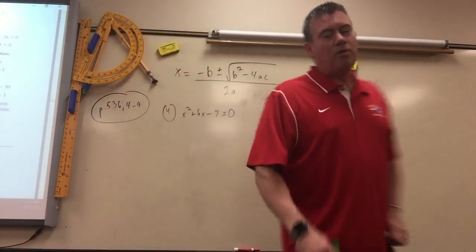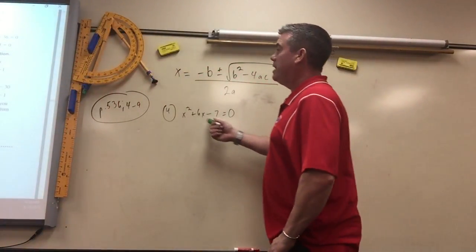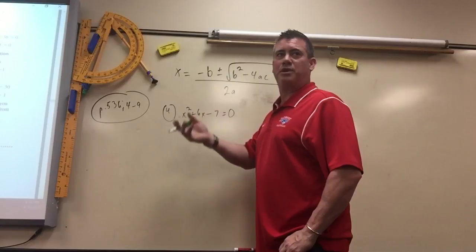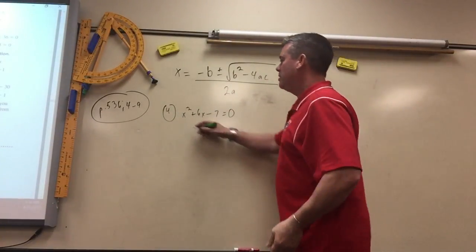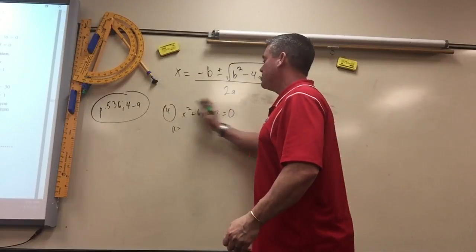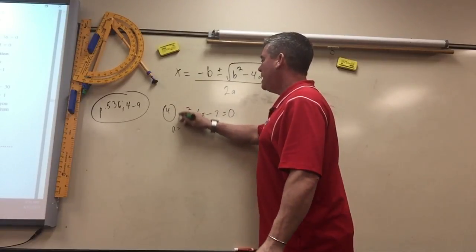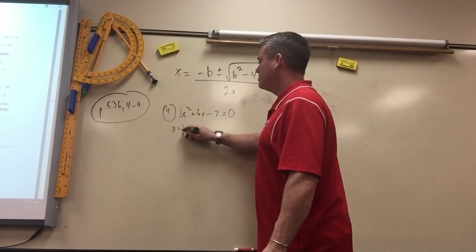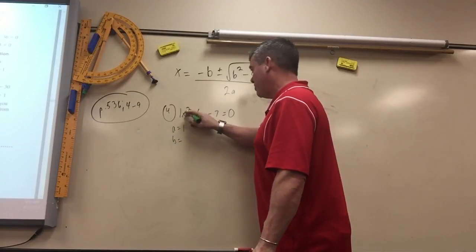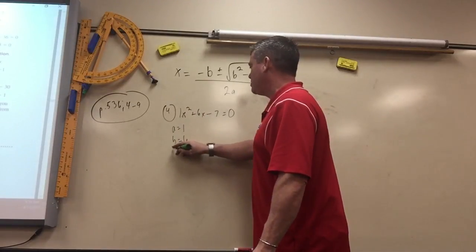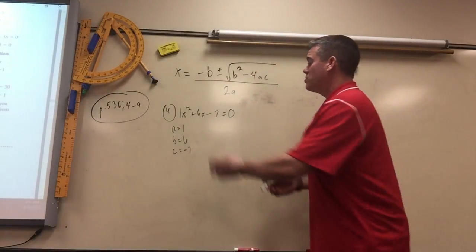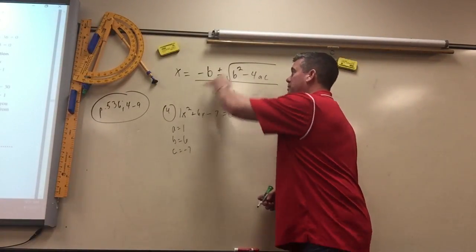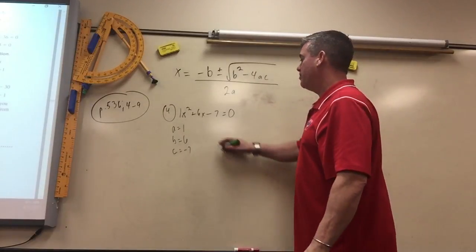So, when you're solving, these are all written in standard form. Next week when we do some more, they'll be mixed up, like stuff on each side, but for today, they're all on the same side. A is the number in front of x squared. B is the number in front of x. C is the number without an x. So all you do is substitute these three numbers in for all the letters.